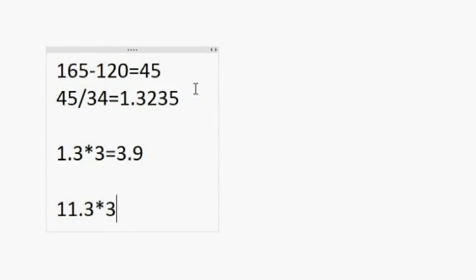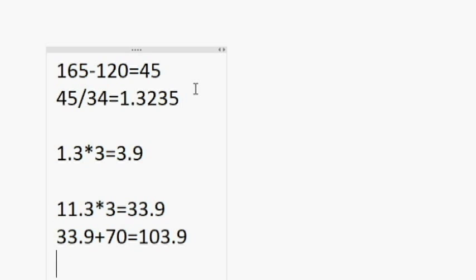In contrast, in my stats class yesterday, we got a result that was 11.3 standard deviations above the mean. 11.3 times 3 inches is 34 inches. Add that to 70 inches, you get 104 inches, or 8'8". So that result was as weird as an 8'8" man. And that's a result that should make you say, nope, something weird is going on here.